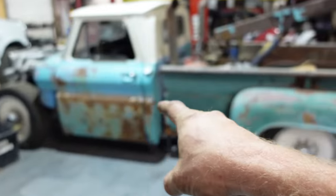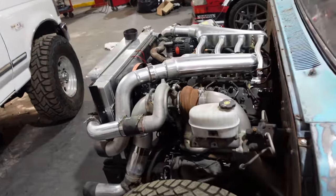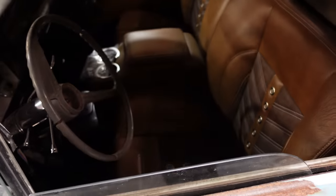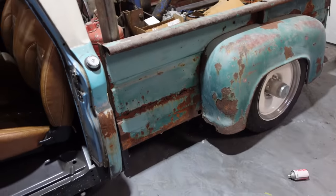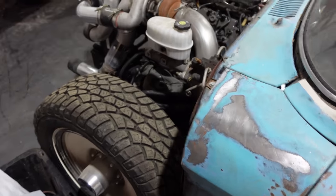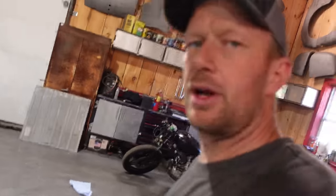The F-350's moving under its own power. So that video, if you haven't seen that, check that out. And we are on the C10X. This is our twin turbo C10, Duramax swapped, dual plenum intake, with a really nice interior and everything in it. So we just got to get this thing running and get this one ready for Power Tour. Got some welding to do on the box, got to change the fuel lines on it, and hook up the air ride properly and hook up things like the brake. So lots of little stuff to do, so stick around for that.